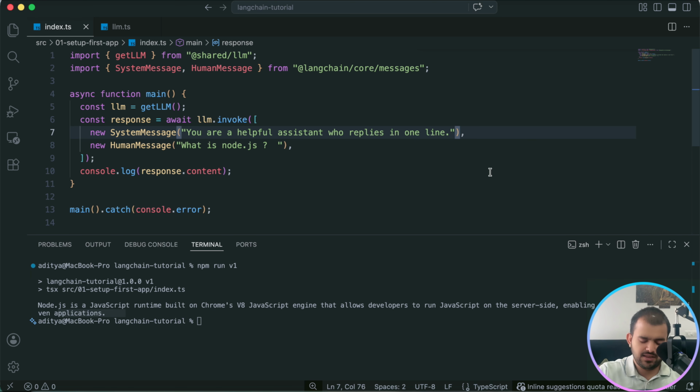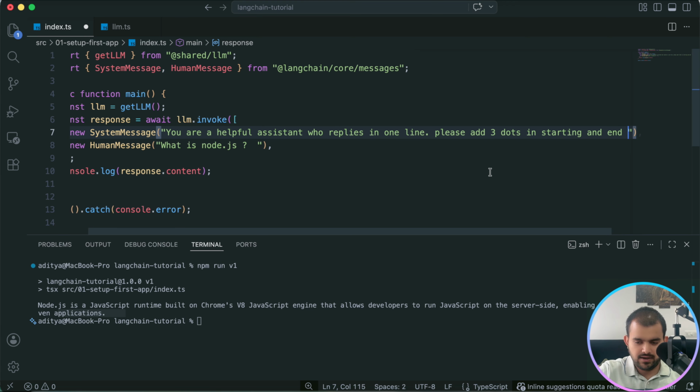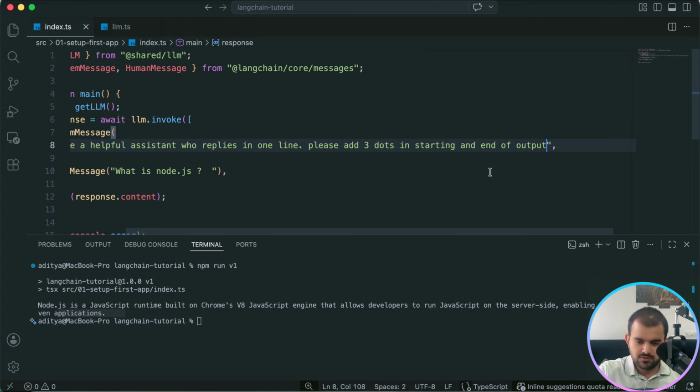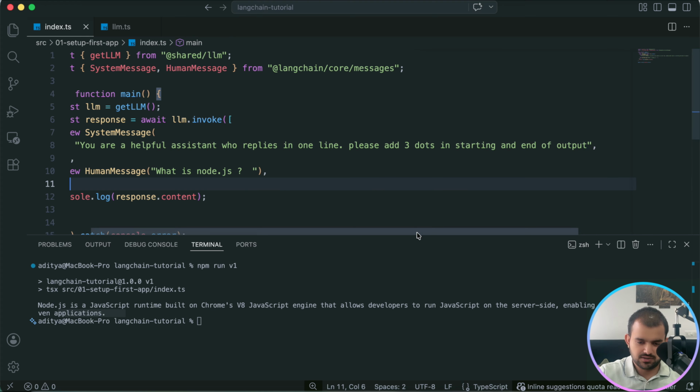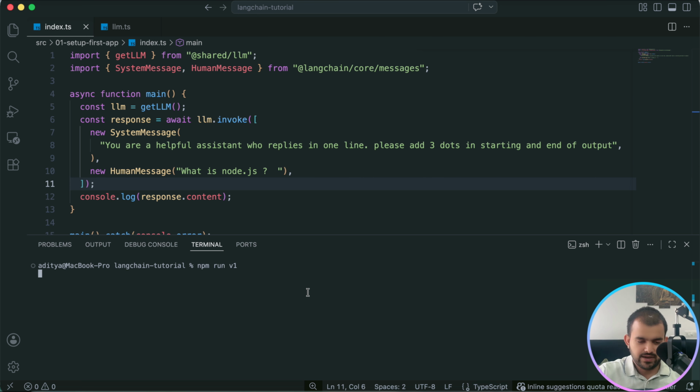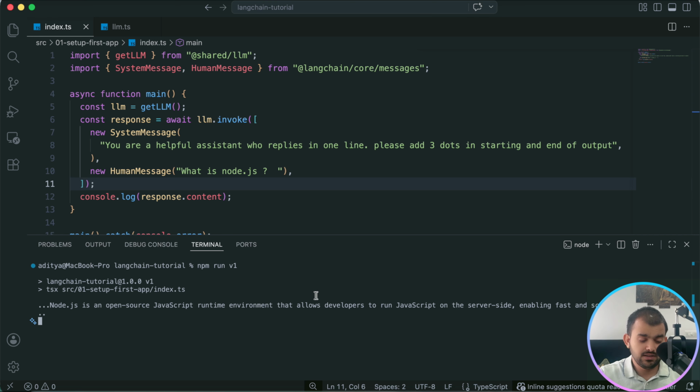Let's suppose you want something more here. Please add 3 dots at the start and end of the output. Okay, so it will add 3 dots. Let's see what output we get. Let me clear this one more time, and if I run it, you will see the output. You see it automatically added 3 dots at the start and end.